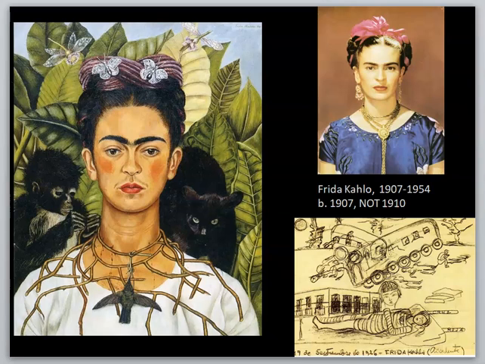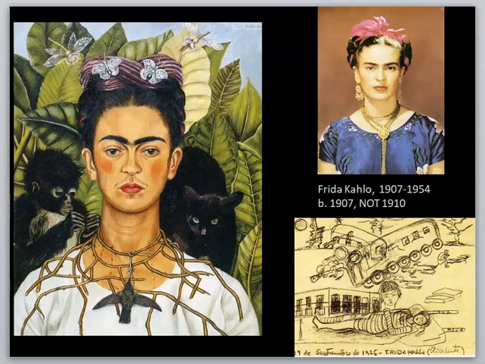She is very early on going to decide maybe she wants to be an artist while she is recovering. And she decides to send some of her work to the superstar Diego Rivera, who gets it, encourages her. The two of them become friends and then lovers, fall in love, and do get married. This marriage, however, is a very, very rocky one. They're going to divorce in 1939. The painting on your left, Self-Portrait with a Thorn Necklace, was done in 1940. This is in the period of separation and divorce when Frida and Diego are not together.